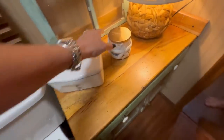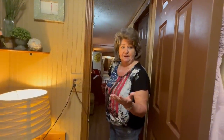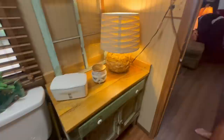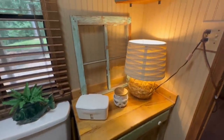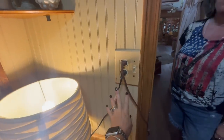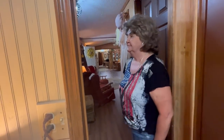And that green was the color years and years ago, like when I was a little girl, and I'm 69. So in my 2 and 3 year old, this color must have been the deal. Yeah. So this is the guest bath, and you might notice the cords, but that's just part of mobile home living, right, Mom? Yeah, but we're getting plug-ins put in. You can believe that. Okay. I know where I need them now.